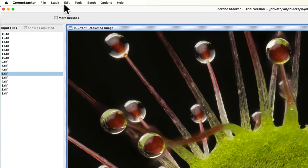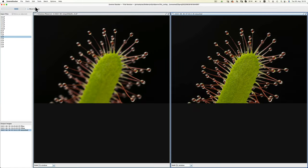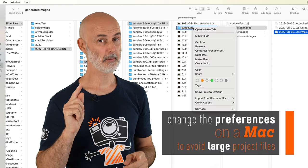Once you're finished, you first have to save the edits by clicking Edit, Commit Retouching. That will take a while, so let me fast forward. Then you can save your complete project by clicking File, Save Project. And here is something important.